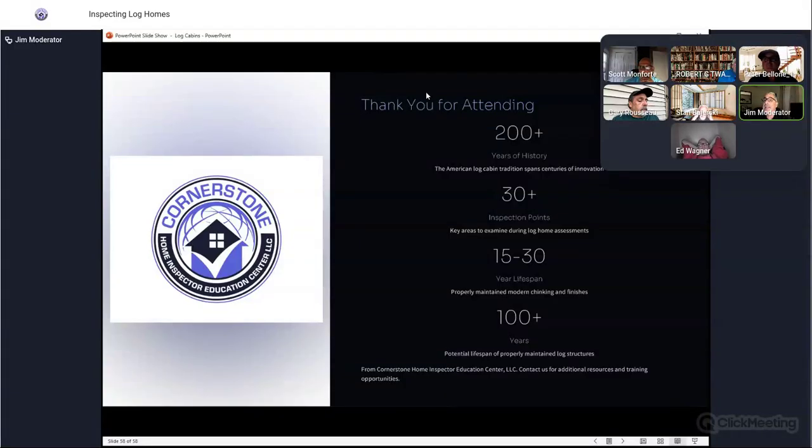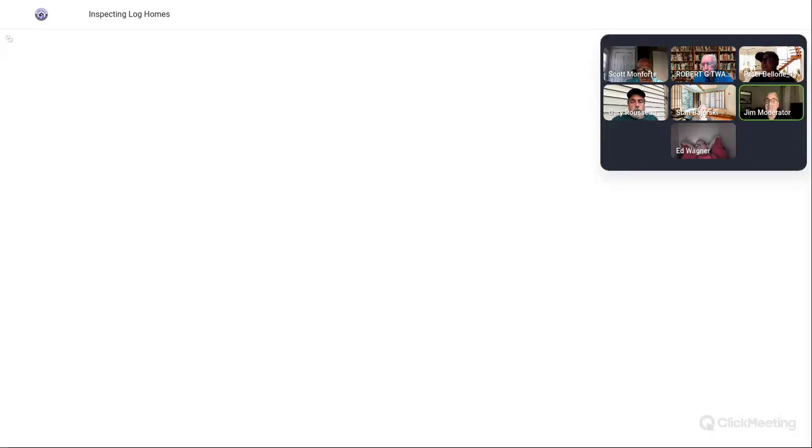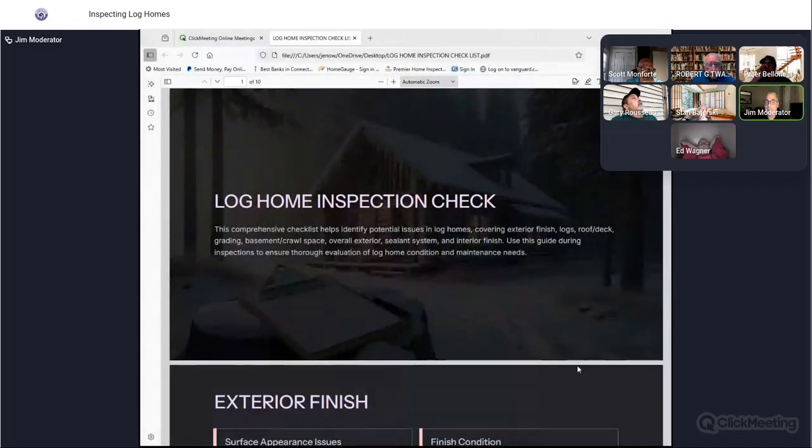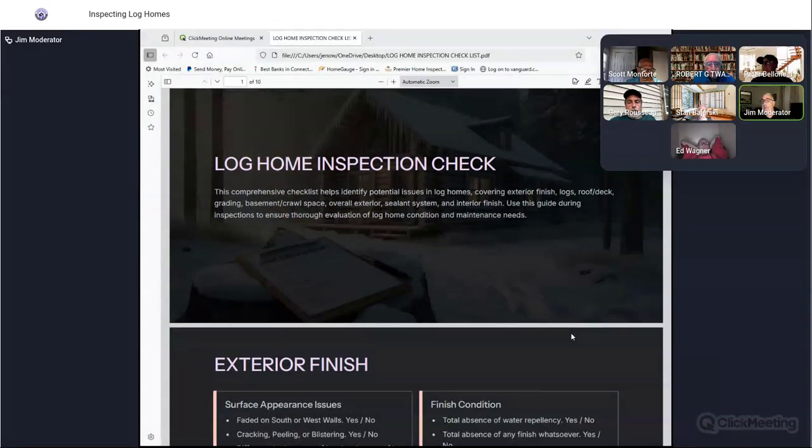But what I'm going to do now is exit out of here and open up our home inspection checklist. And I hope this works. It's going to be embarrassing if it doesn't. Wow, there we go. So here's our home inspection checklist. We can all see this, I'm sure.